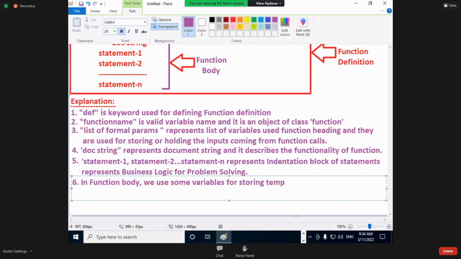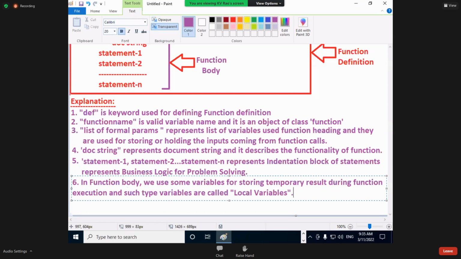Temporary results during function execution, and such a type of variables are called which variables? Local variables we can call. See, students, how easy this is.